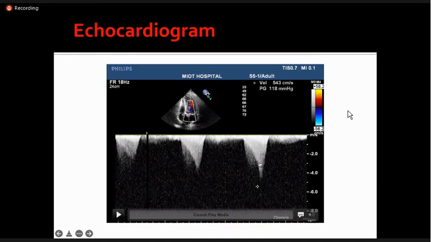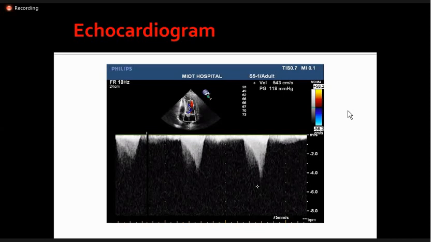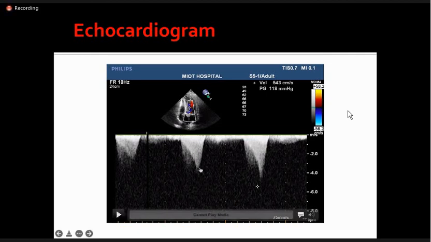What does this mean? Exponential increase means that towards the end of systole, the degree of obstruction increases much faster. Okay, so there is a degree of obstruction at the beginning. The more and more the heart is contracting, the obstruction is increasing more quickly. Okay, that's what it means. So there is an exponential increase in the obstruction. So that's what this kind of trace indicates to us. So this indicates that there is muscular obstruction, as is seen in HOCM.